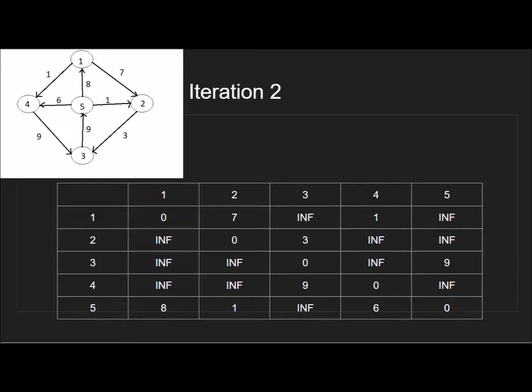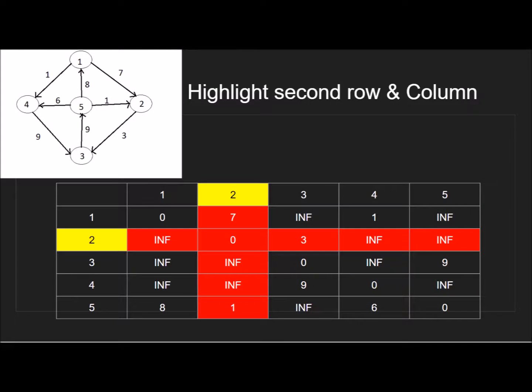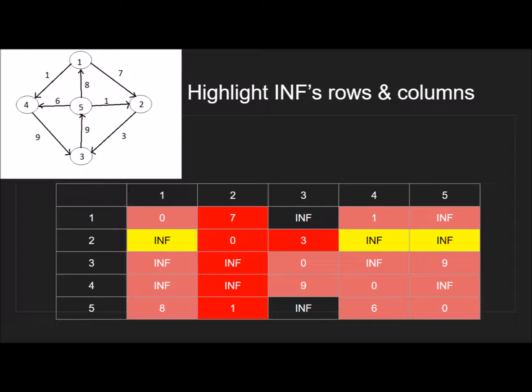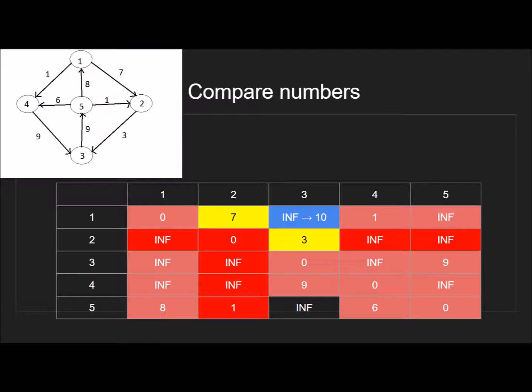Here now is our updated graph. Because none of the numbers changed, our number graph has not changed. Just like with the first iteration, we will be freezing both rows and columns. This time, we freeze the second of each. We will be freezing any row and column that is connected to an INF in the main freeze. Compare the first INF with both 7 and 3. Because 7 plus 3 is less than infinity, this will have a new number in it.